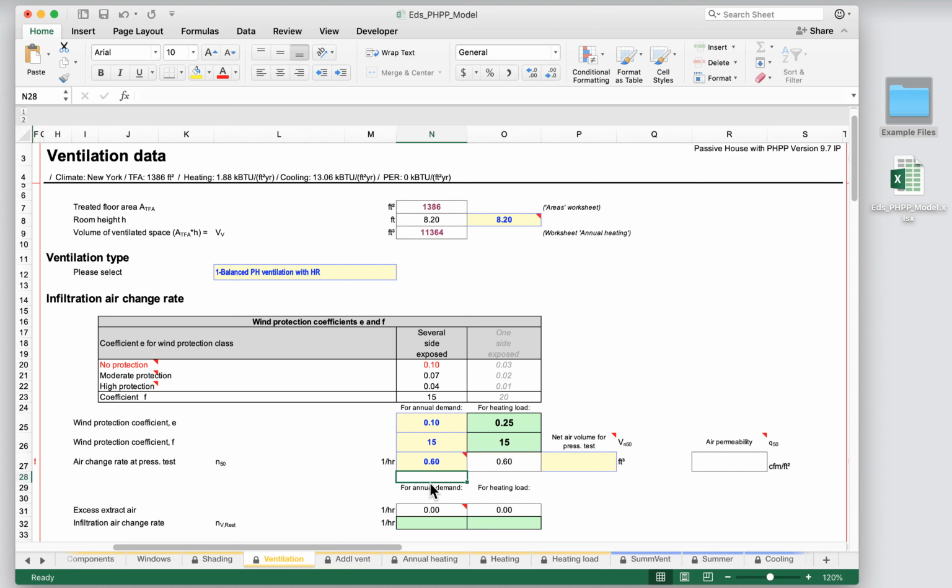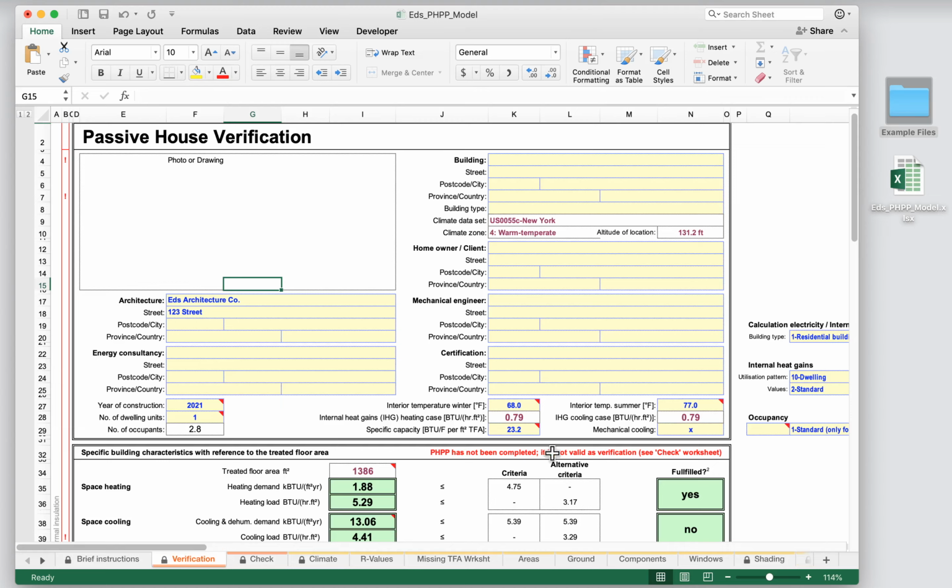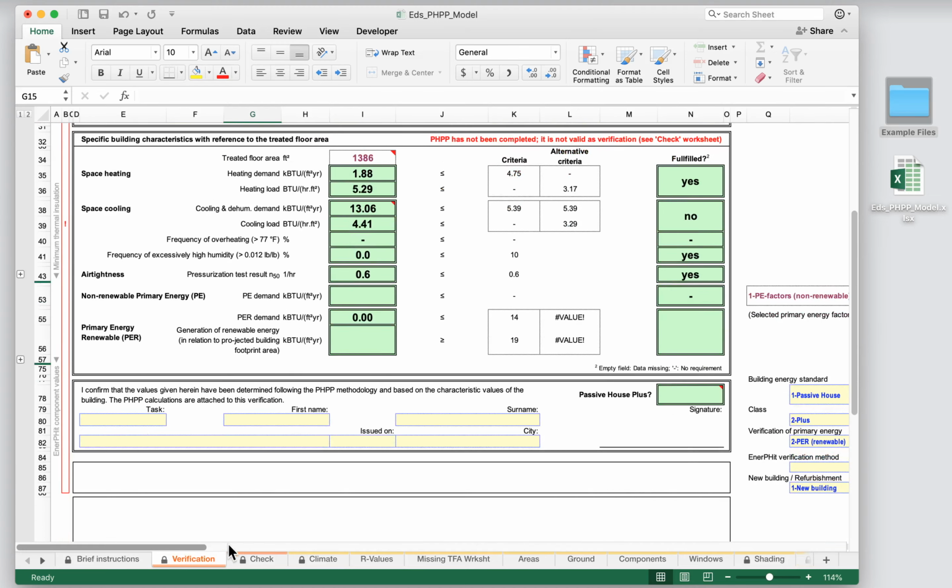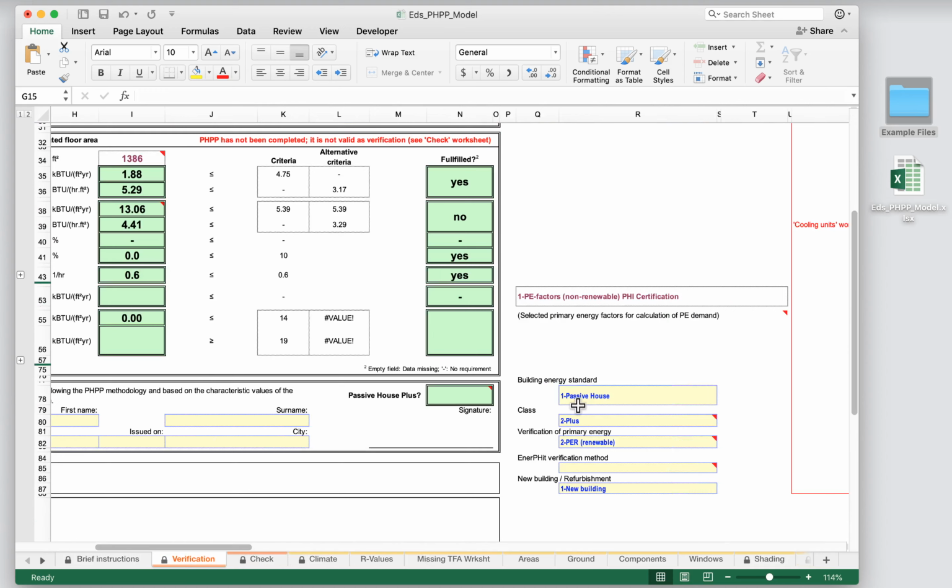Now, for our project here, we have to decide, are we targeting low energy building certification, or are we targeting new construction certification? Let's go back to our verification worksheet for a second. Let's see what we input. So let me go back to verification, and let's scroll down here. And over on the right-hand side, we are currently saying that we are going to try and get to the Passive House Plus Classic, or Passive House new construction Plus certification. So for our purposes, the largest allowable air tightness value is 0.6. So, okay, fine. That's what we're targeting for now.